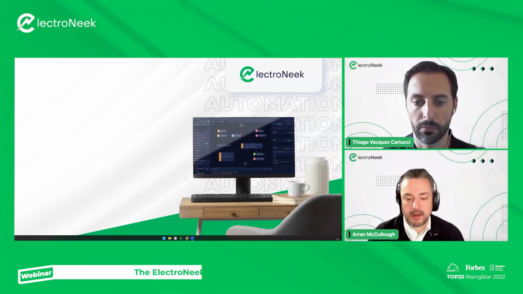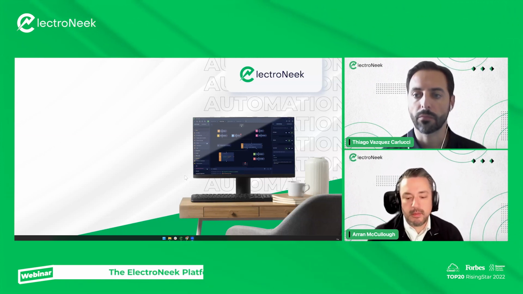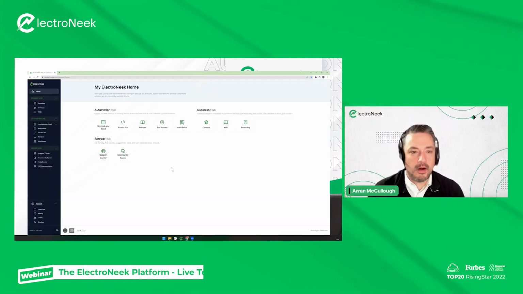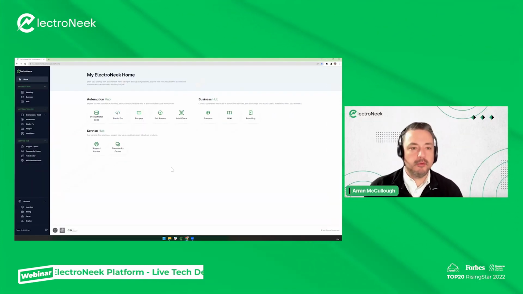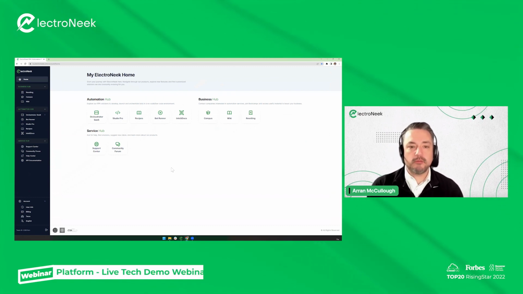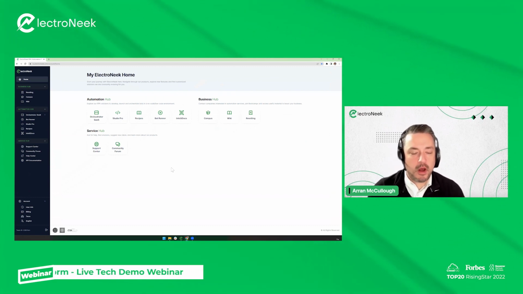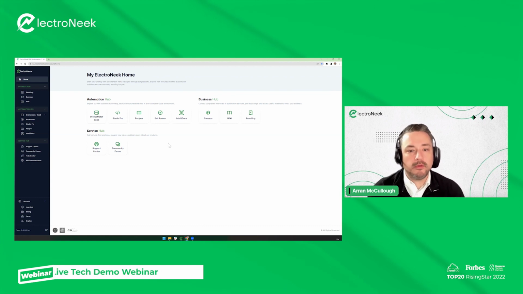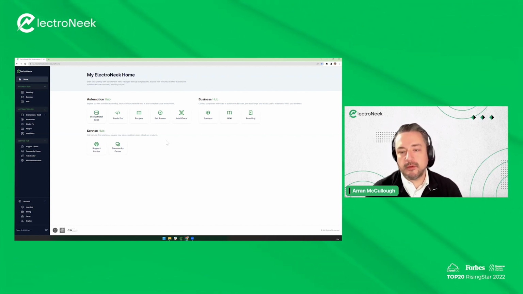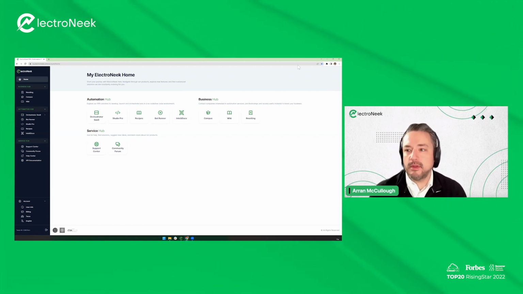It'll be a review of all the three main hubs of our platform. We have our automation hub, which includes the tools to build, run, deploy and manage your automation projects. We also have our service hub, which includes support-related features such as our support and help centers, as well as our community forum. And lastly, we have our business hub, which includes assets to help boost your RPA business.